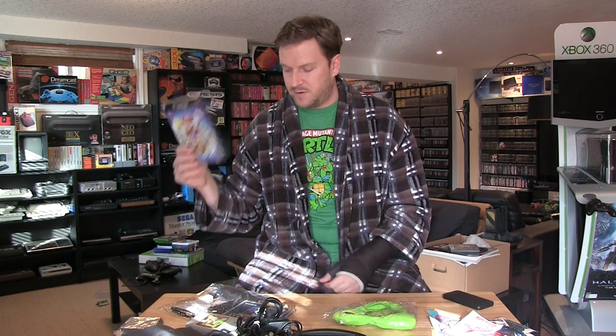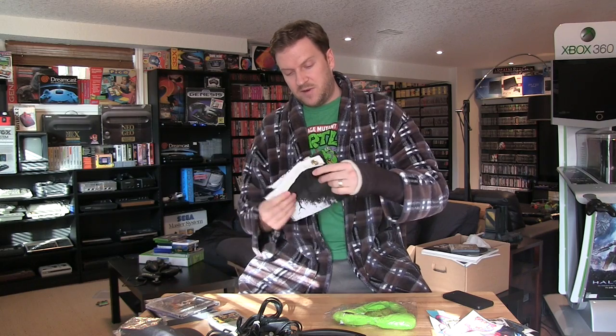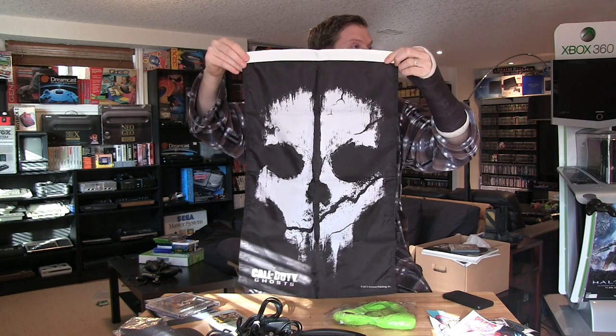At the after party, Retro Rewinder had a box of free stuff — things he didn't really want or picked up real cheap. I picked up a copy of Rampage World Tour, which I didn't have, though it looks like it fell in someone's toilet — all rusted — so hopefully I can bring it back to life. I also picked up the box and manual for Mario Party 3 — complete except for the game, which I think I already have. He also gave me Death Trap Dungeon on PS1, which I didn't have. And he gave me a cool Call of Duty Ghosts promotional flag — I've seen people pull these out of dumpsters in the States but haven't seen them up here.